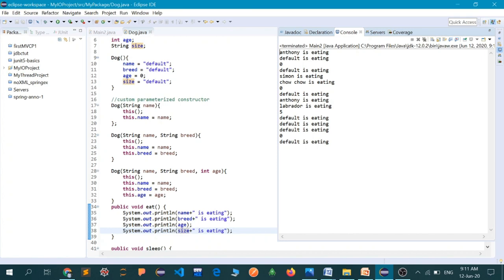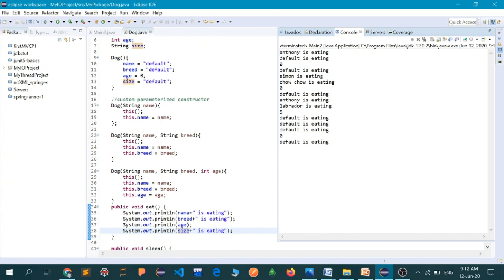So this is the constructor we are trying to call. After calling this constructor, the first thing is this particular constructor is going to call this default constructor. So all the four values are set at this point of time: name is equal to default, breed is equal to default, age is equal to 0, and size is equal to default.